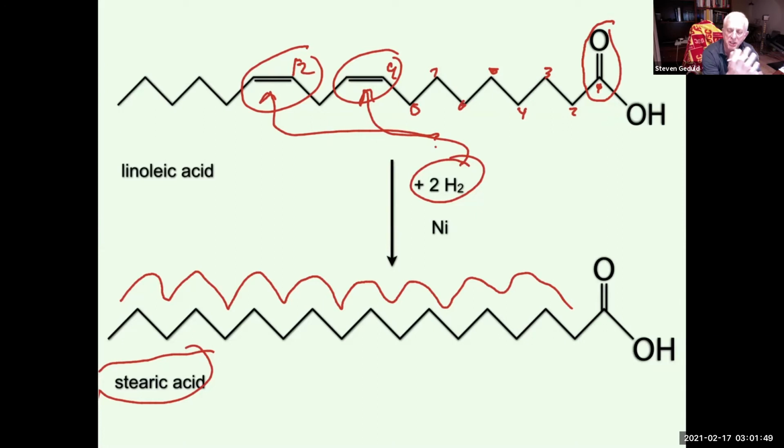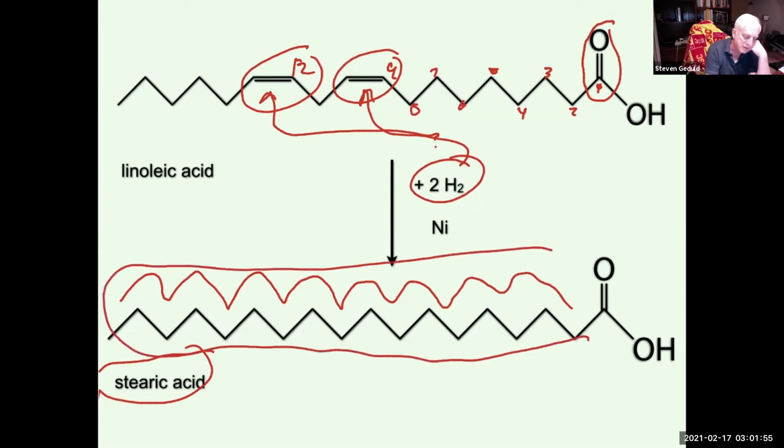You get butter, you get margarine, things that tend to stick together rather than the oil. This is what clogs your arteries because it sticks, causing arteriosclerosis. That's why the hydrogenated fats are bad for you. They cause heart disease and all kinds of other things because now these things get in your bloodstream, the stearic acid, and it sticks together. Okay, and that's what clogs your arteries.